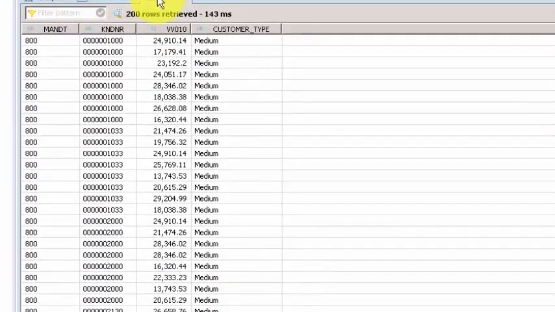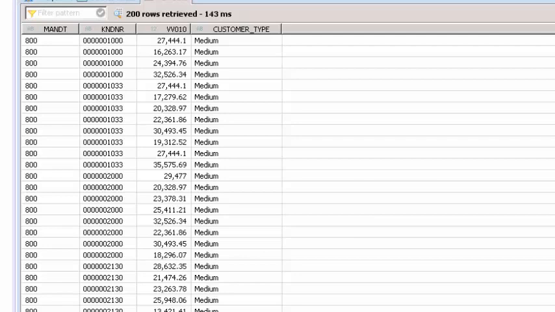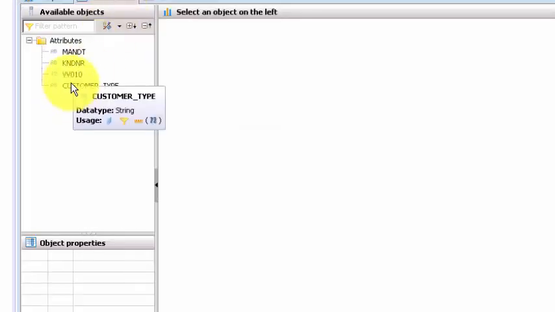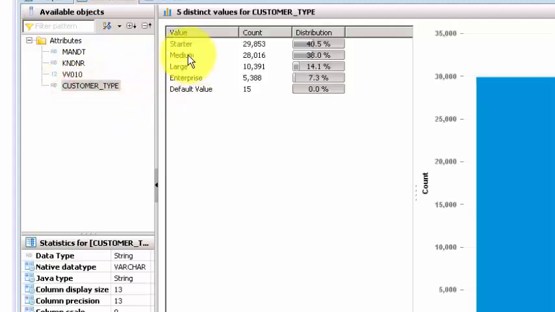If you go to the raw data, you see that next to every customer you have the customer type. Here we have medium, and in this set of 200 rows you have only medium. But if you go to distinct values, you will be able to see the different kinds. This is the distribution we have.